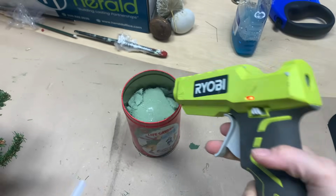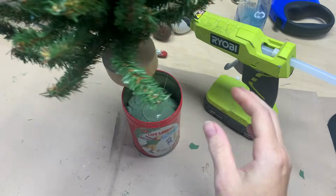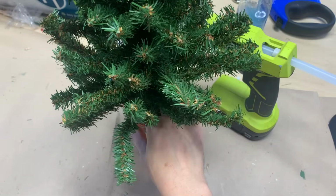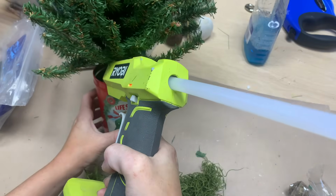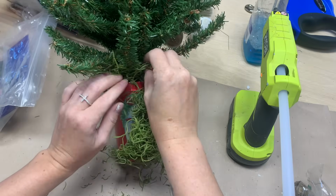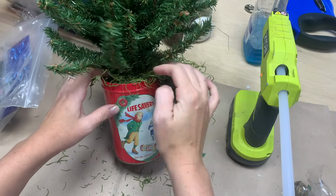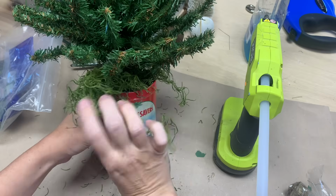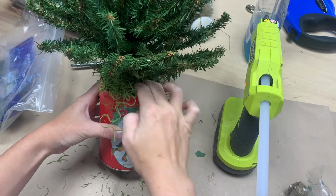Moving on to our next project, I picked up this vintage, I think it's a Lifesavers vintage tin can from a yard sale for like $1. And I have here a pretty cheap tree that I've had in my stash for a while. I shoved some floral foam down into that can and I hot glued the base of our tree to the floral foam. And now I'm just going to hot glue some of this moss around the top just to hide that base and to fill in that area.